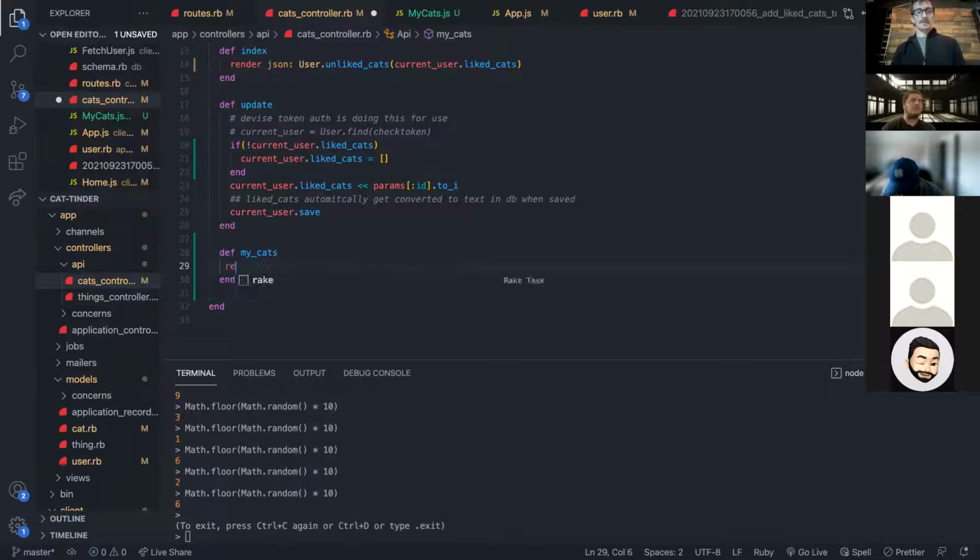We'll do the render JSON. Let's do user, because it's on our user model, dot liked cats, but then we want to pass it the current user's liked cats.